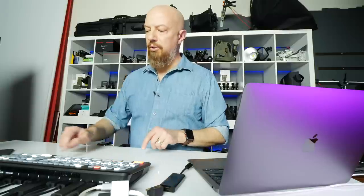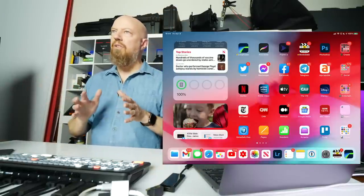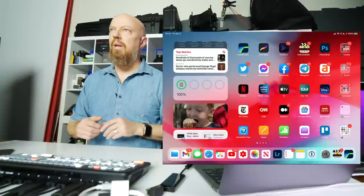So I've set up a couple of macros that are cropping this and doing specific things with the iPad image. The first one that I'll do has cropped the image and scaled it down a little bit and brought it off to the side. So now I've got a situation where maybe I want to demo on the iPad, but I still want to be on screen and it's okay to make the screen a little bit smaller. But what if I don't want to do it that way?